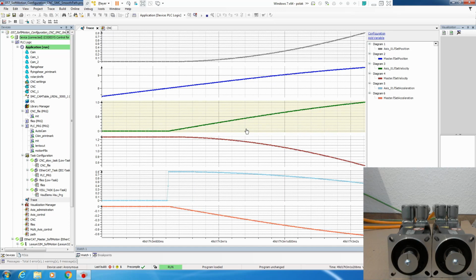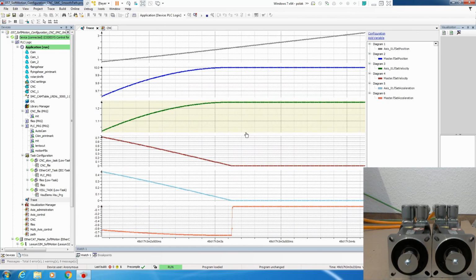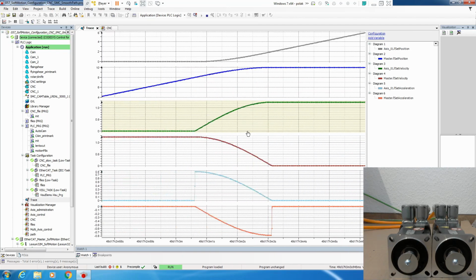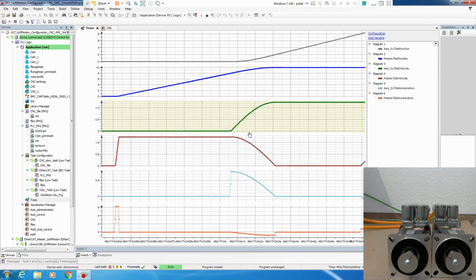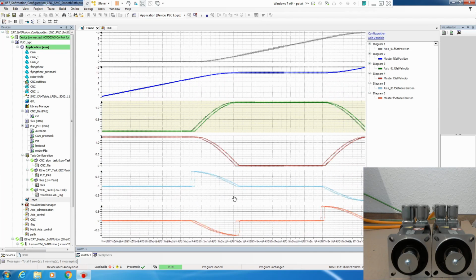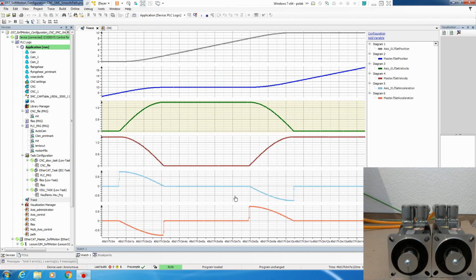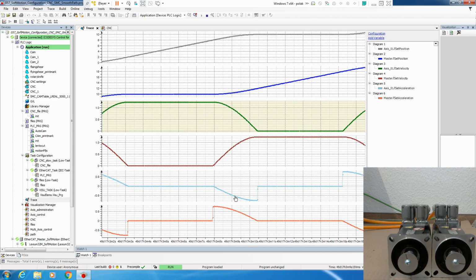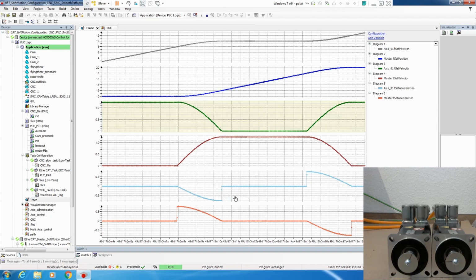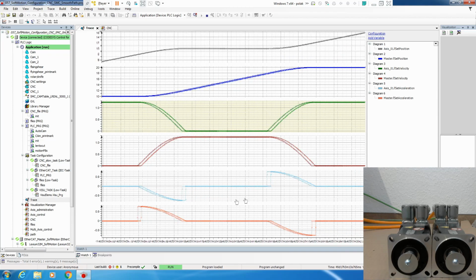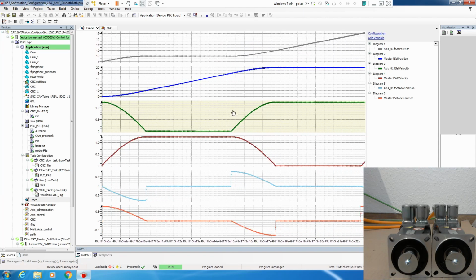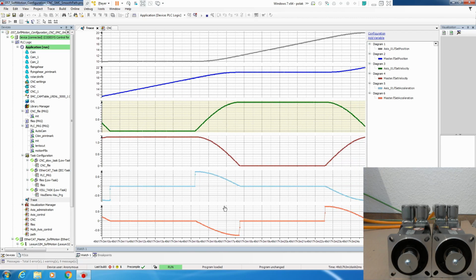If we check the trace, we will immediately see, let's zoom out a bit, when you check acceleration and deceleration of both axes, then you will notice that there is this jerk, especially when the axis is close to 0.